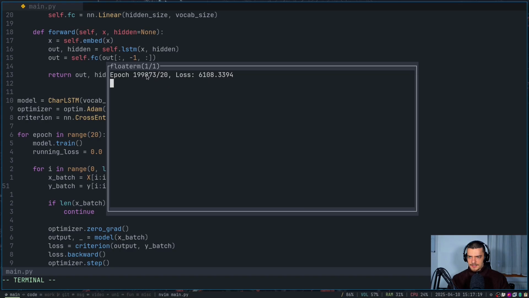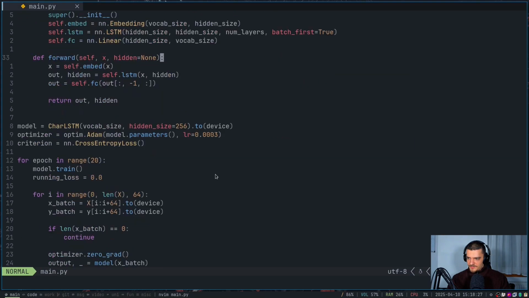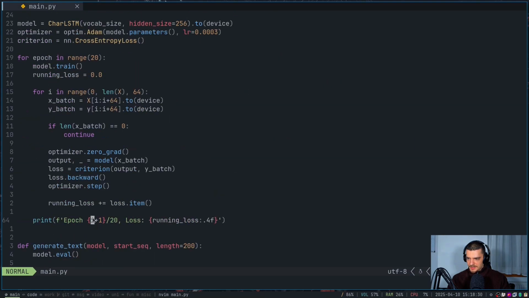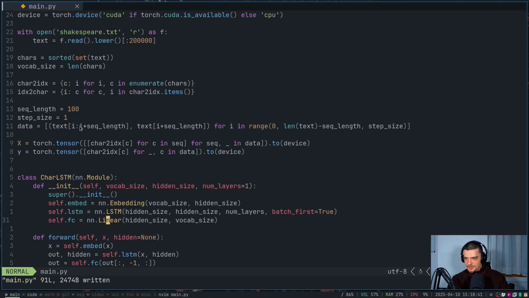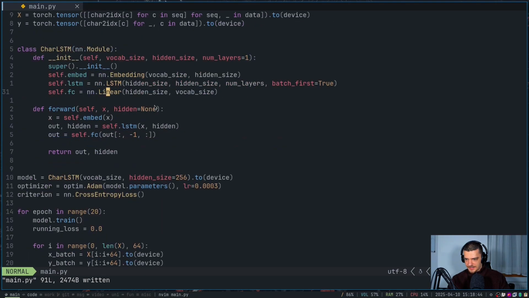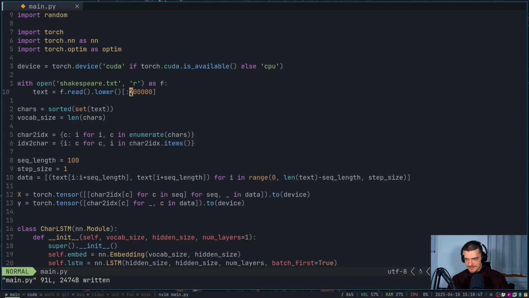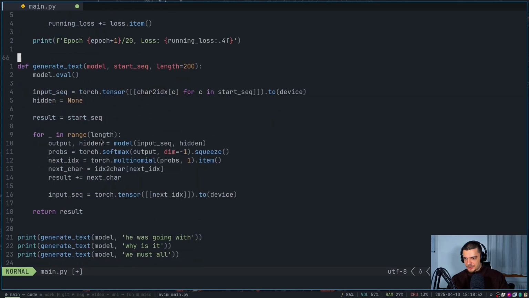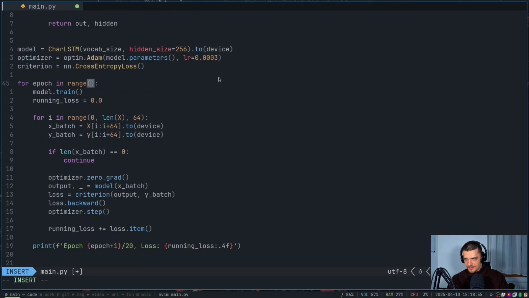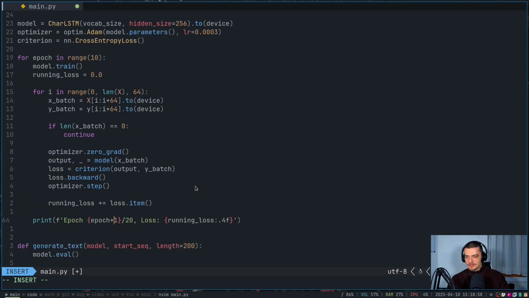Okay, there is a problem, I think, with the epoch. So let me just cancel this. Yeah, obviously we don't want to do I+1. We want to do epoch, obviously. This doesn't make a lot of sense here to have the batches as a number here. So let's do it like this. Also, what I'm going to do now for the sake of this video to have it train faster is I'm going to decrease this to 50,000 instead of 200,000. And I'm also going to only train for, let's go with 10 epochs to show you what the training looks like. And then you can run it on your own system if you want for longer.